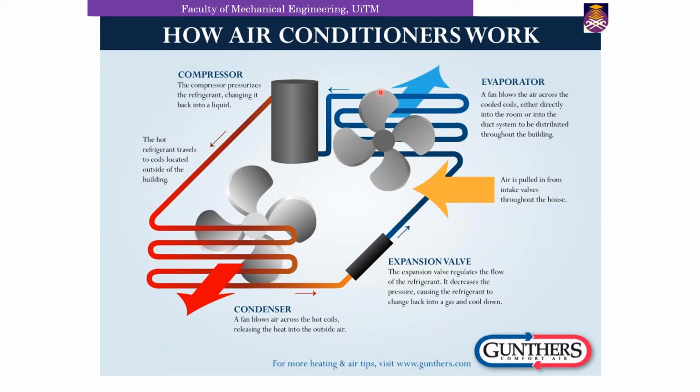Now the heat absorbed by the evaporator is then sent to the condenser of the air conditioner. So with the help of another fan here, this heat is then expelled to the surrounding atmosphere. So as a result of that, the refrigerant is now cooled and then can be recycled back into the refrigeration cycle to continue absorbing heat from the confined space as explained earlier. So as you see, the refrigeration cycle is the basis of how an air conditioner works. All right, so we have compressor, condenser, expansion valve, and evaporator. And this is where you get the cooled air coming in, and the condenser is the place where you reject the heat from the refrigeration cycle.